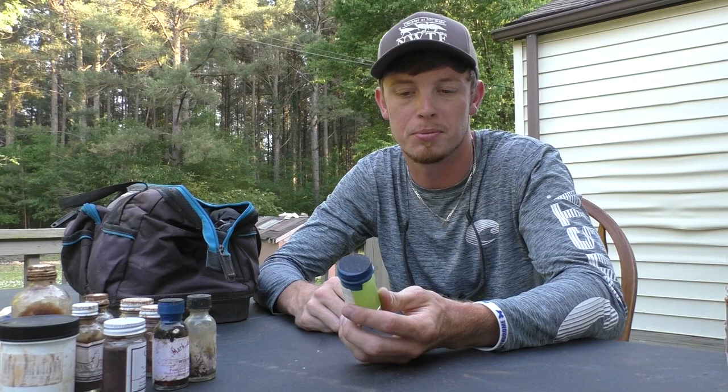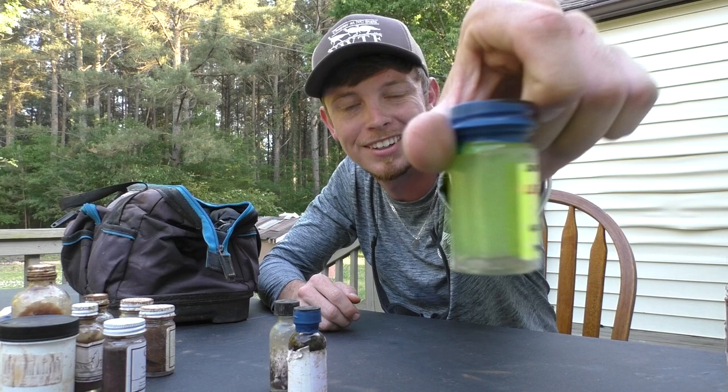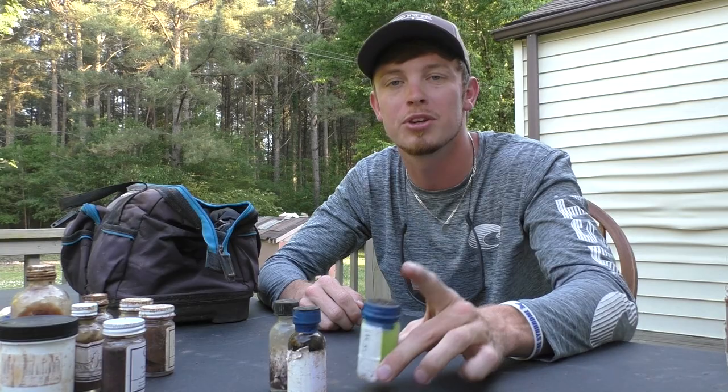This is Lightning in a Bottle made by Dunlap Lures. Tape's still on it because I've got another jar in my bag. This stuff is really like Wind Walker — it's really, really skunky. And fun fact: this green stuff right here, the color of it, it glows in the dark. I've had a lot of success with this stuff right here — it works really, really well when the temperature outside is very cold.